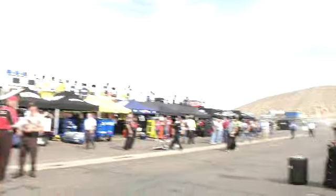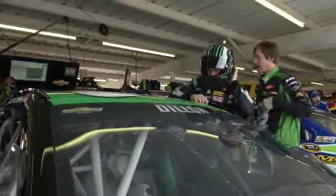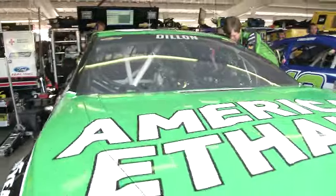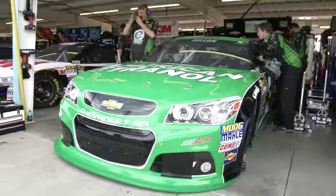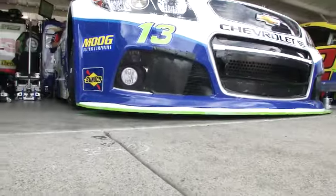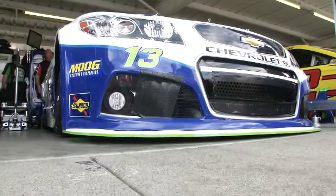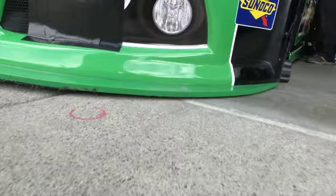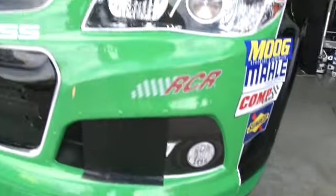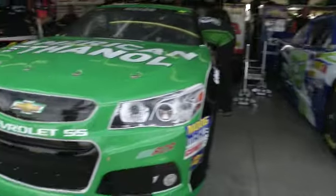Bentley Warren shirt — how about that? Super modified legend. And here is Austin Dillon climbing into his American Ethanol machine, strapping in right now. This chassis right here — the number three car last year won here at Phoenix, driven by Kevin Harvick. This is the same car. We want to show you something — new rules starting this week. You see this number 13 car kind of slammed down into the ground? Look next door — already, not even with load on the car going into the corner, the three car is slammed down to the ground. The sparks will be flying. It should be a very interesting practice and qualifying session. These cars kind of remind me of going to see a super late model show — they are slammed down to the ground.